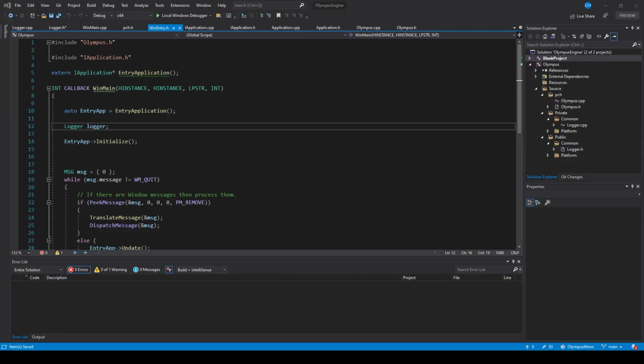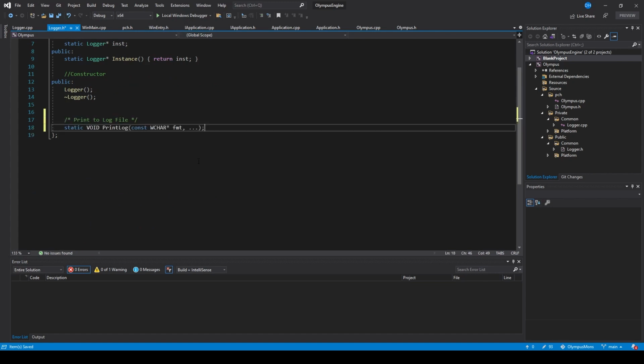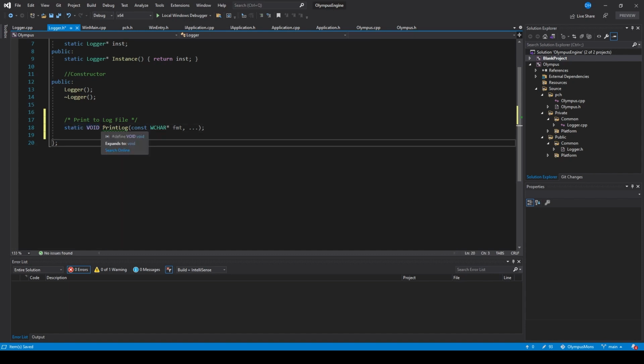To make our logger class work, we're going to need one function to be able to print text to the screen. I've created this function to do this. It's a static void type function, and I've just called it PrintLog. We've put some inputs in here, in the form of a W character pointer. Now, this is normal when we've put the first one in, but you may be able to see that I've got these extra three dots afterwards. This means that our inputs can be any number of these W character pointers that we want. This is so that we can feed in extra information to our strings later. This sounds a little bit confusing, but I'll show you how it works.